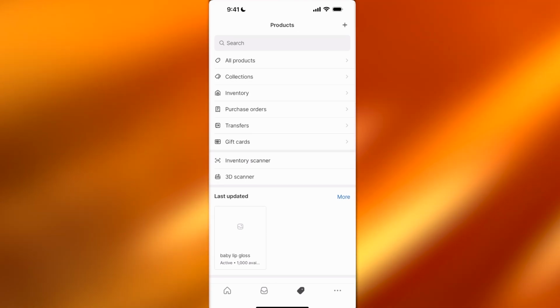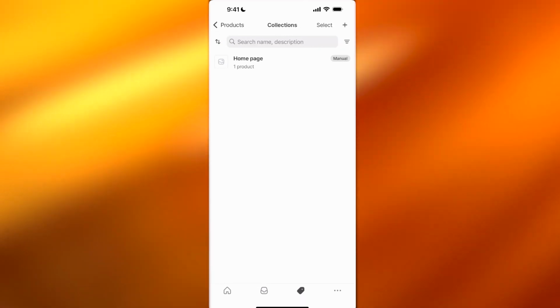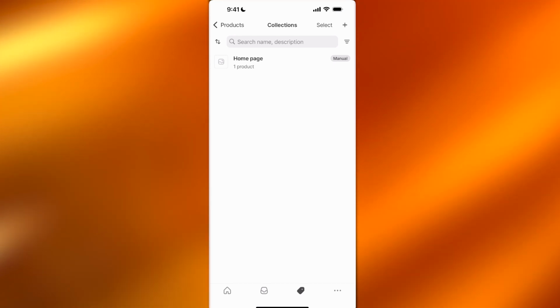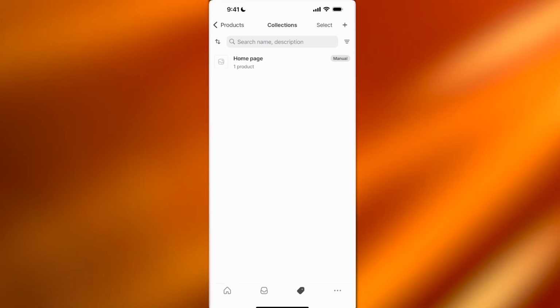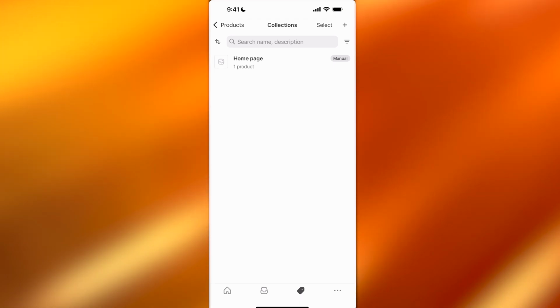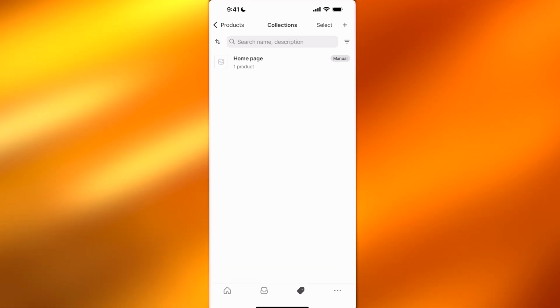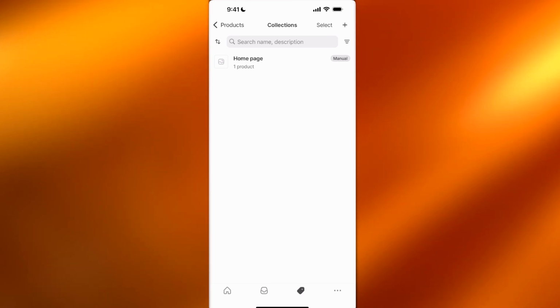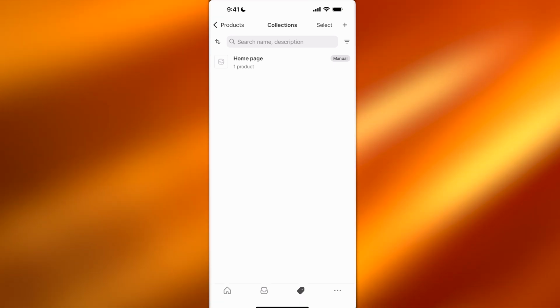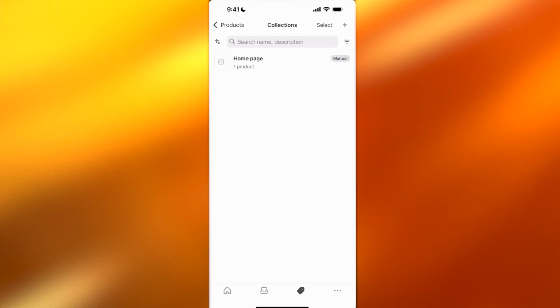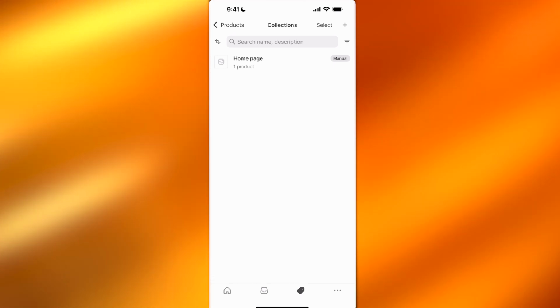Once you've started adding your products, you can click on collections to start categorizing them in collections for easier browsing of your website. Usually your collections are going to be built on the hierarchy of product you have. So if I have only makeup products that I'm selling, I would usually divide them into eyes, face, and lips. And I can build a separate collection for, let's say, hot sellers or new arrivals.